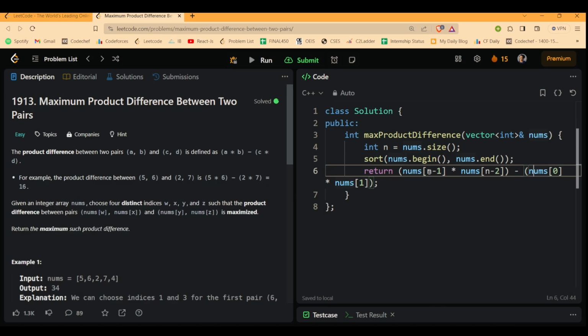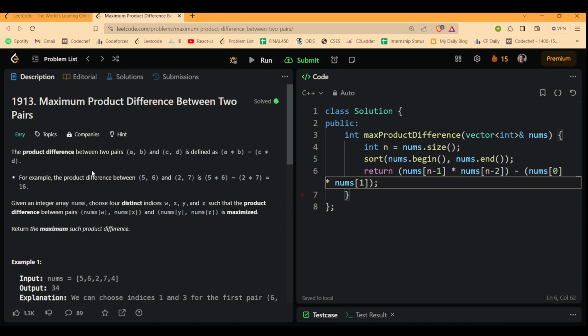And after that, since we have sorted in ascending order, again the highest maximum value and the second highest maximum value that we can take are simply present at the end of the array, right? So the maximum element will be present at the end of the array. So I have taken the highest element, that is the first maximum, by nums of n minus 1, and the second highest value which is present in the array will be located at the second index from the end of the array. That's why we have taken nums of n minus 2 over here.